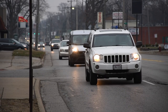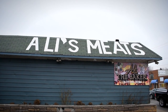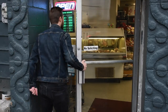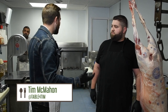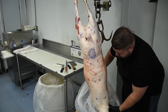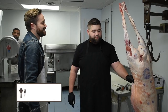On a busy section of Secor Road, right near the Sylvania Avenue intersection, you will find Ollie's Meat Market and Bakery. You know which place it is because it says Ollie's Meats right on the rooftop. I'm here with Amir, the owner. We are going to get right to it — we're in the back room here, the meat side, where all the prep happens. There's a lamb prepared for us and we saw him just throw it on the hook.